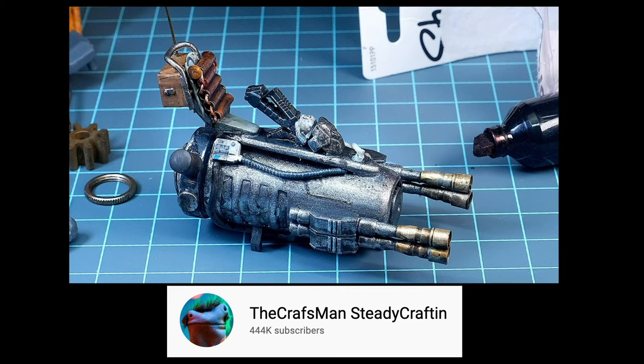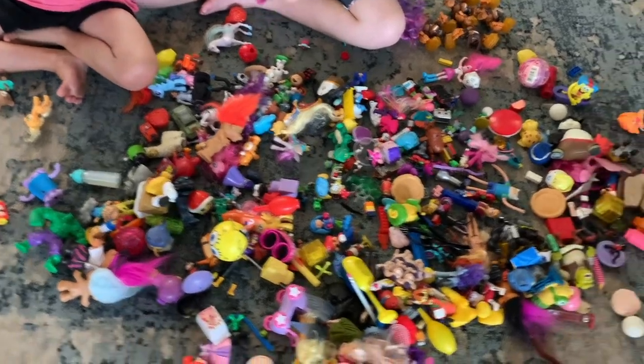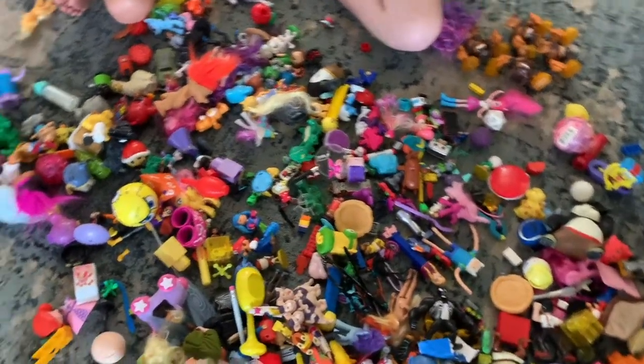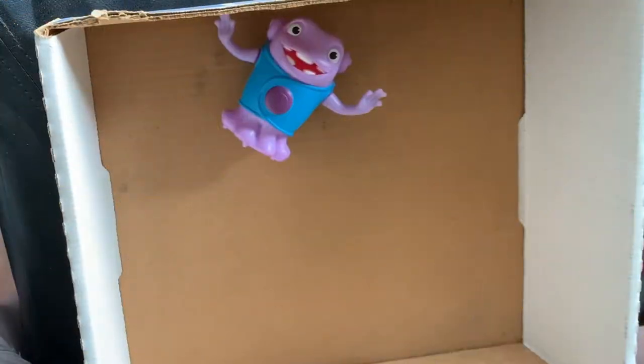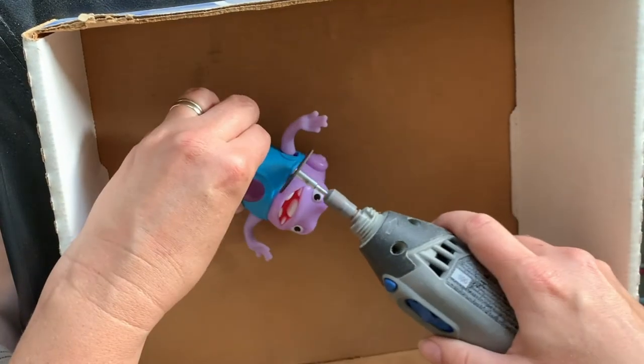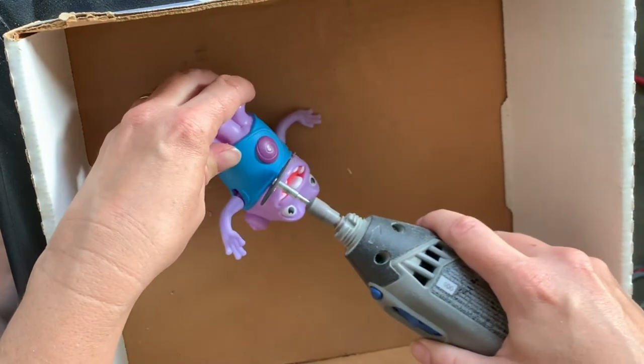This is one of our favorite YouTubers, The Craftsman. He made a little speeder out of a pen cap. We're doing bashing together tiny toys. We had a box of tiny toys — a lot of them came from kids' meals at fast food restaurants over the last 12 years. So we have quite a collection of these little plastic toys. Everybody chose the ones they wanted to mix and match and make into something new.